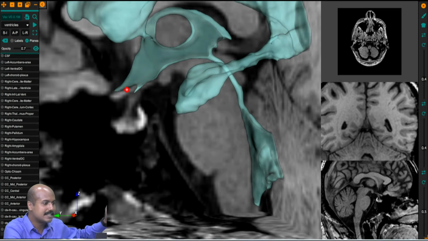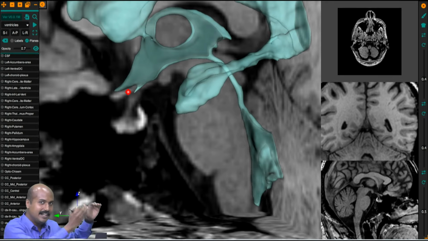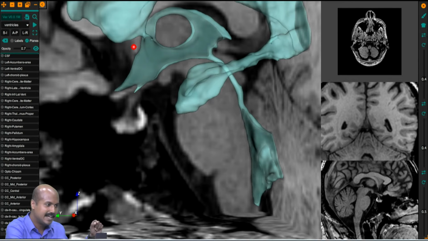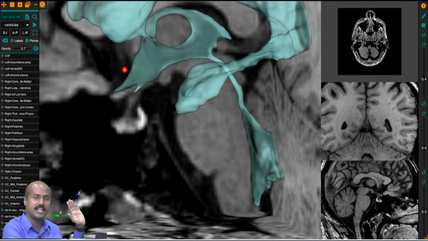See, above the optic chiasma you are seeing a beak-shaped recess. That is the pocket of the third ventricle located just above the optic chiasma. What will you name that? That is called the supraoptic recess. This will be the location of the anterior commissure. So between the anterior commissure and the supraoptic recess, you have the sheet-like lamina terminalis. These are very important anterior relations of the third ventricle. You can enter into the third ventricle if you rupture the lamina terminalis. This is a very important relation.